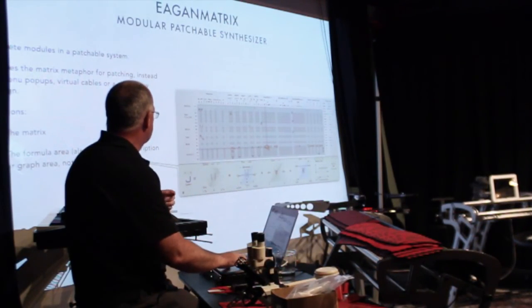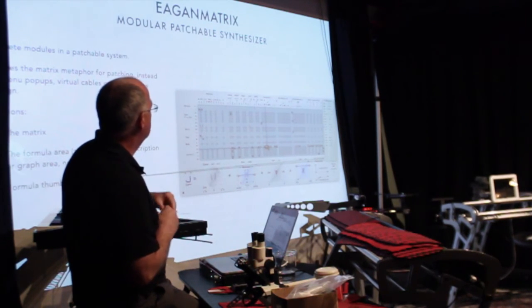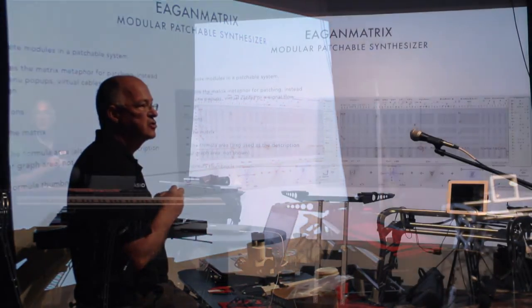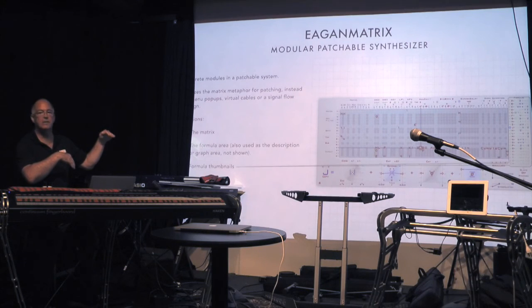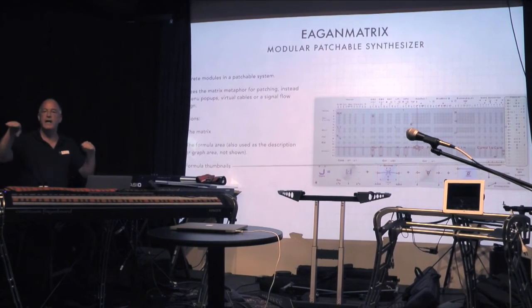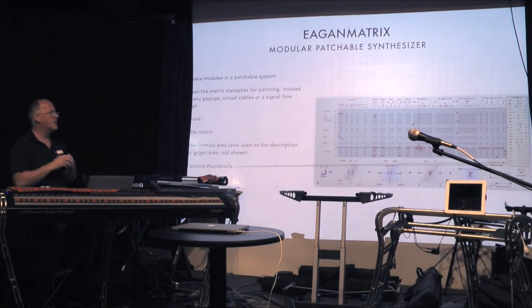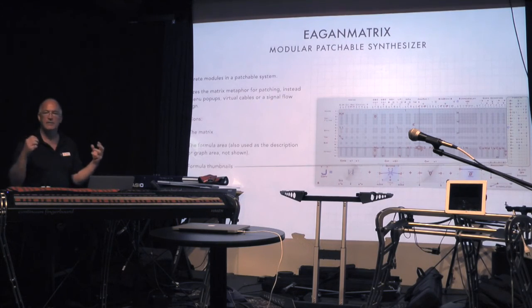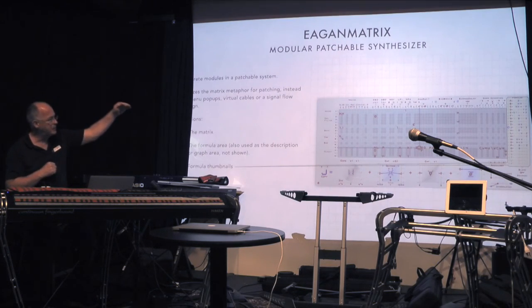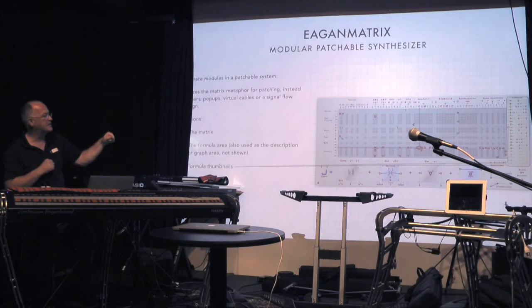Or you can actually change them manually by using thumbnails, which are over here. You can think of this as a shorthand to show you every single formula that you're working with. It's not very much information, but it's tremendously useful because at a glance you can look at it and say, I want to see every single formula that's got Y influence in it. Like, am I using Y? Or I want to see every single formula that's using shape generator 3, or every single formula that's connected to barrel 4.